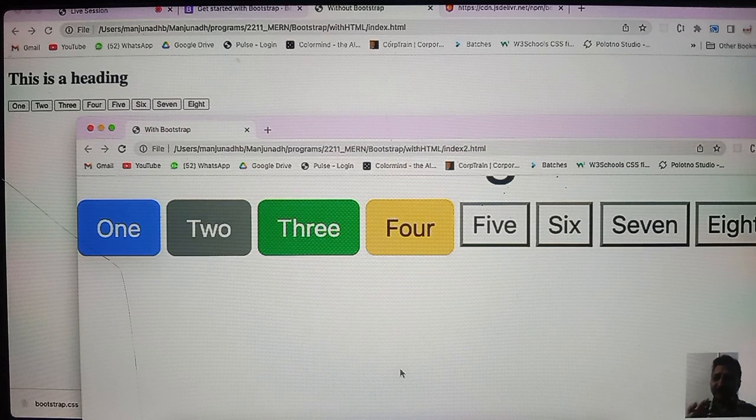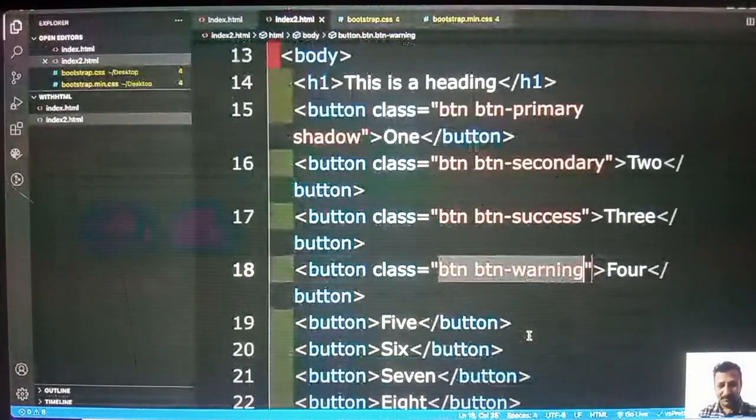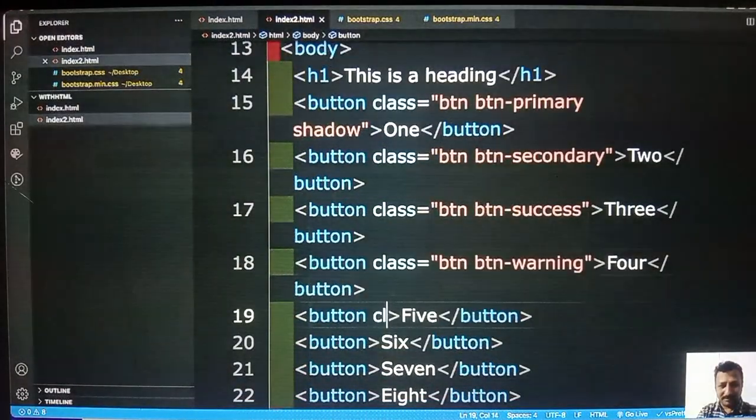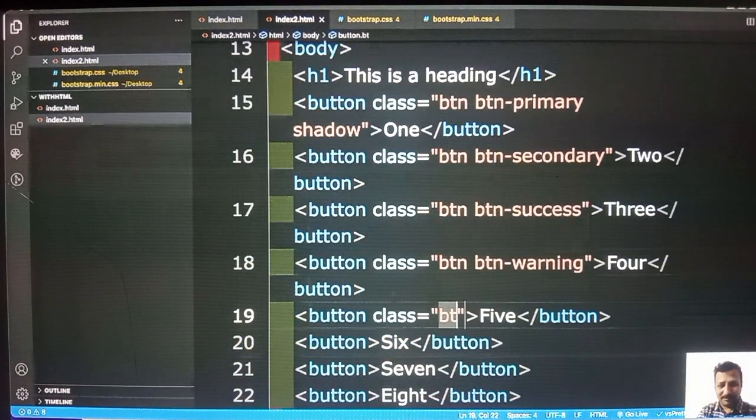So the advantage of this Bootstrap is with less effort, we can achieve more quality UI. But we have to go through what are the classes that are there and all those things. Now I'm creating class button.